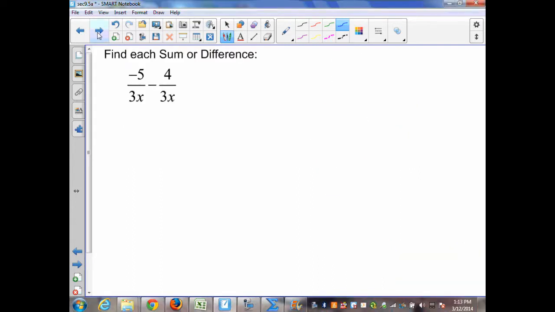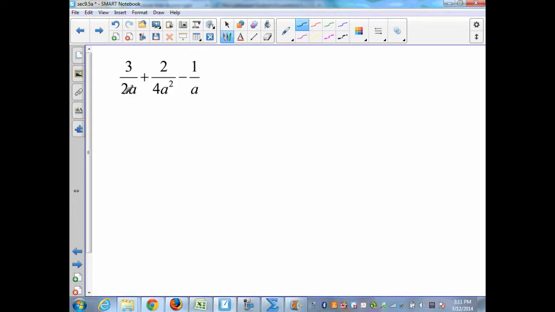Now let's take a look at a rational expression. That's no different than the previous page. Here I have common denominators, which means I can perform the indicated operation. In this situation, a negative 5 minus 4. So that means same sign combined. I'm going to combine the numerators, which will give me a negative 9, over the common denominator, which is 3x. Now I would check to see if I can simplify. And of course, 9 and 3 can simplify. 3 will go into both, and that will give me a negative 3 over x. Very similar to our basic arithmetic of fractions.